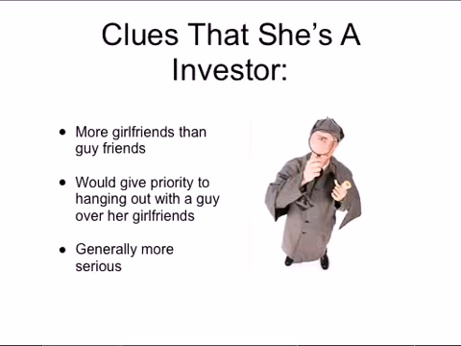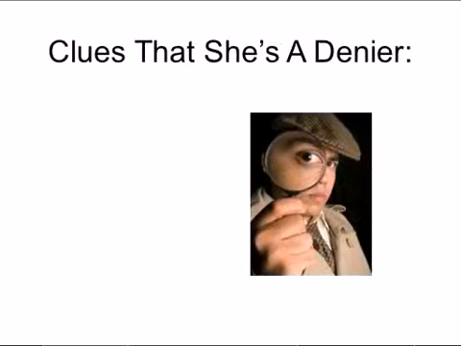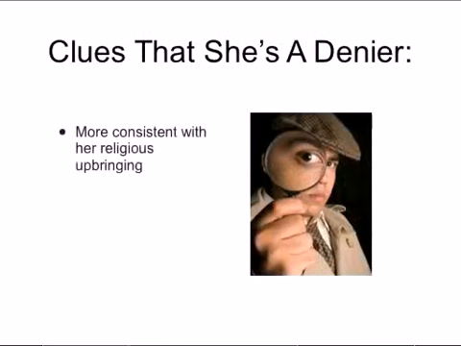The tester is usually more indifferent to compliments, more unaffected by them than anything else, while an investor actually takes a compliment more seriously. So there's a bigger risk, but there's also more of a reward. All right, so then denier and justifiers. One good clue is her religious upbringing, which isn't always accurate, but it's a great clue if you don't have anything else. Denier will usually still be pretty consistent with her religious upbringing, while a justifier won't be religious at all, or even rebel against her initial upbringing.